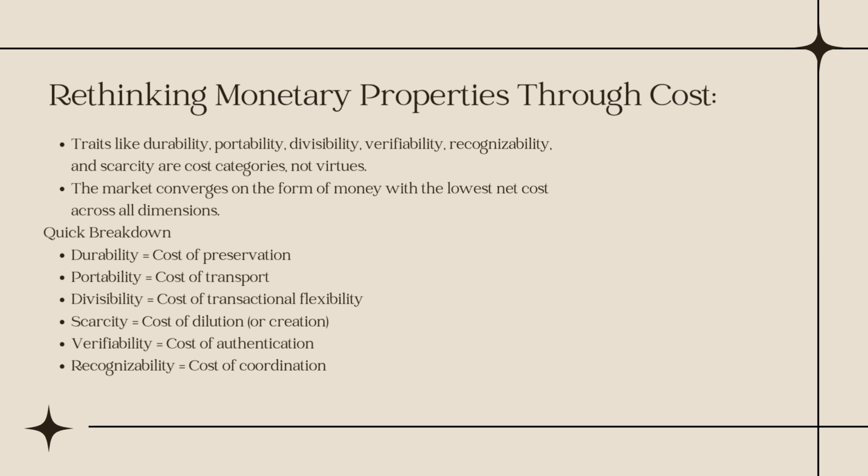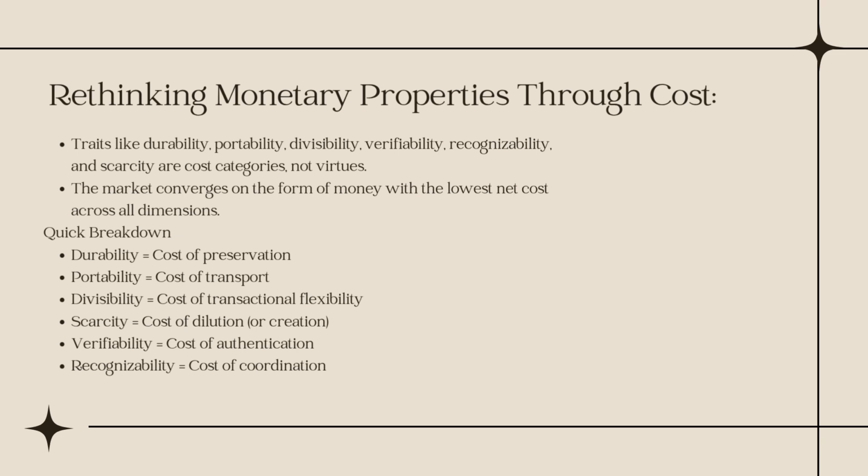Scarcity is really the costliness of reproduction. If a money like seashells, for example, is very easy to find, very available, and doesn't cost much to produce, and those are the dominant monies, it's not going to last very long because people are just going to pick up those seashells for free and go buy things with them. That does not work. That imposes a high cost on people holding onto that money, which is why they got out competed. Verifiability, that's the cost of authentication.